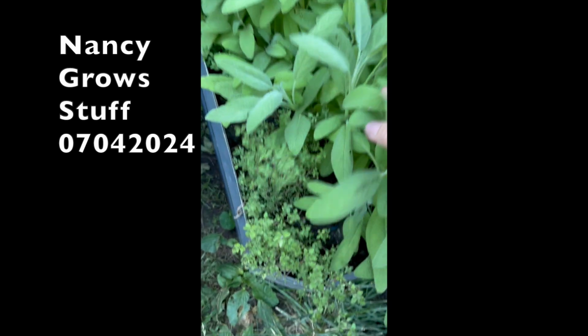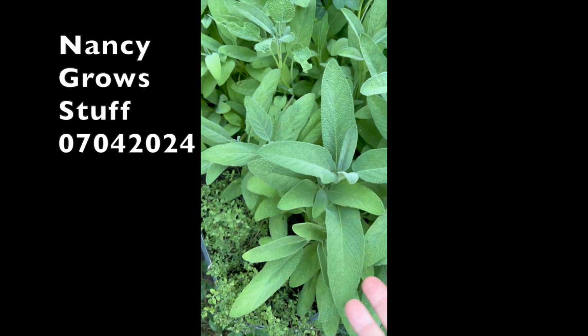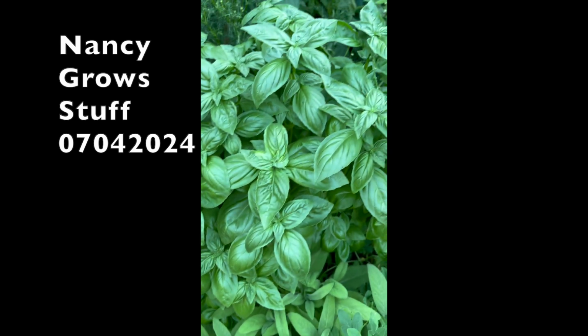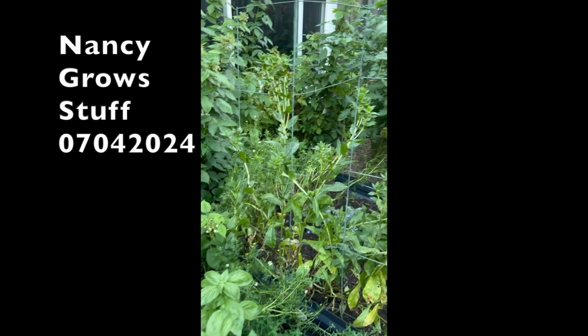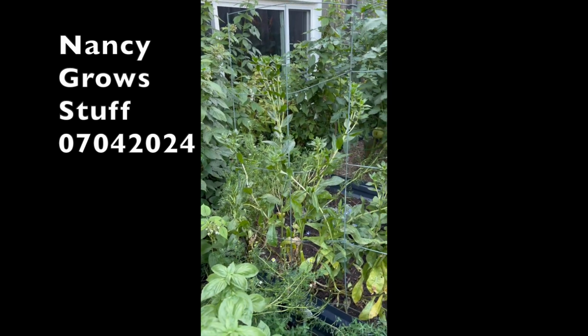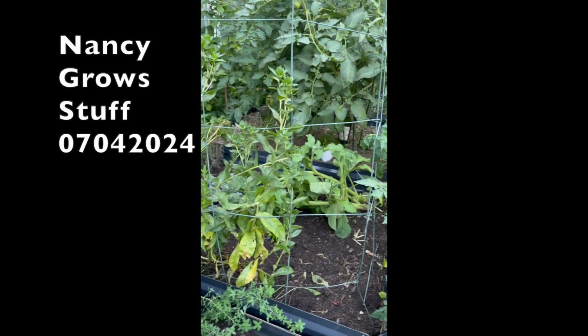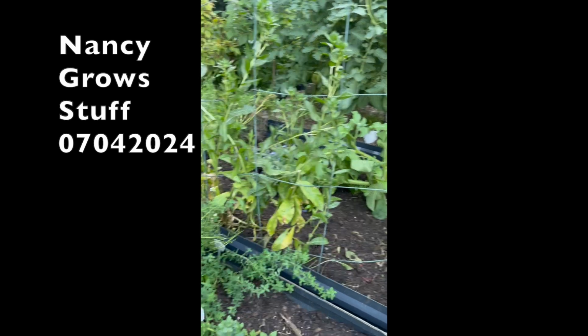We've got our thyme growing nicely here, and then of course our sage, the fenugreek, and then the stunning basil. Chamomile looks absolutely beautiful. I'm a big fan of growing herbs. Up there on the trellis, that's safflower. They're like a cheap version of saffron. I had to remove a good portion of the pollinator patch because it was just out of control.